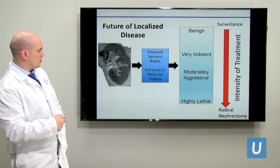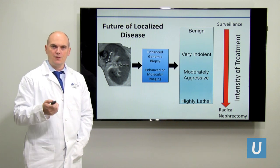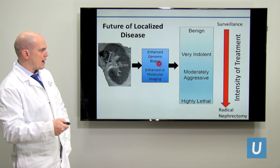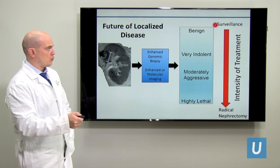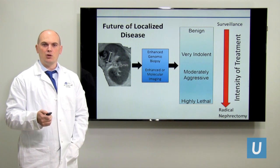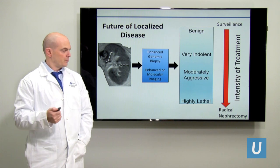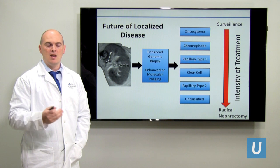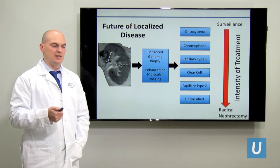So when we see patients, okay, this is my kind of hope for the future on where I am pushing the field forward, is when we see a patient, we have tools such as molecular imaging, genomic biopsy, and we can risk stratify patients, and then we can tailor treatment to the aggressiveness of the tumor. Not treat every tumor like they need to be treated like a lethal tumor. Okay? And we have ability now with just looking at the tumor morphology to do that, and we have molecular tools that are able to help me make a decision to tailor intensity.